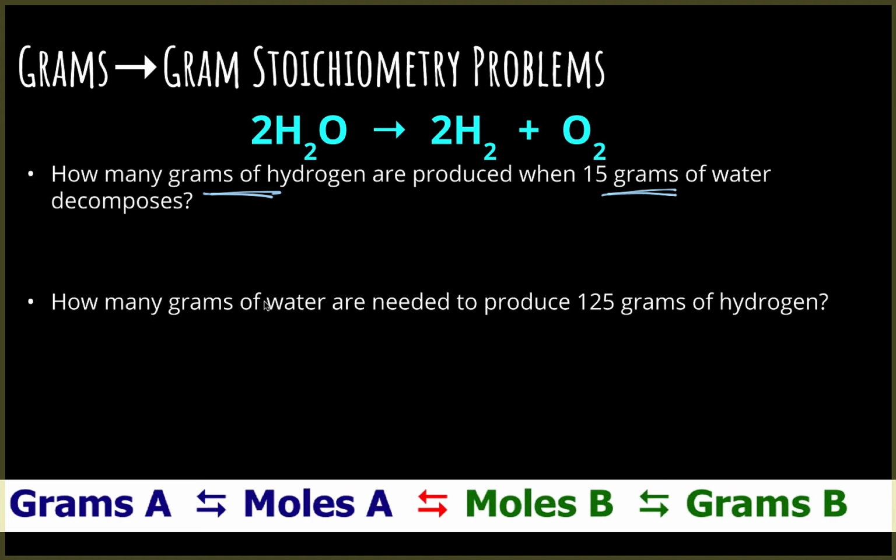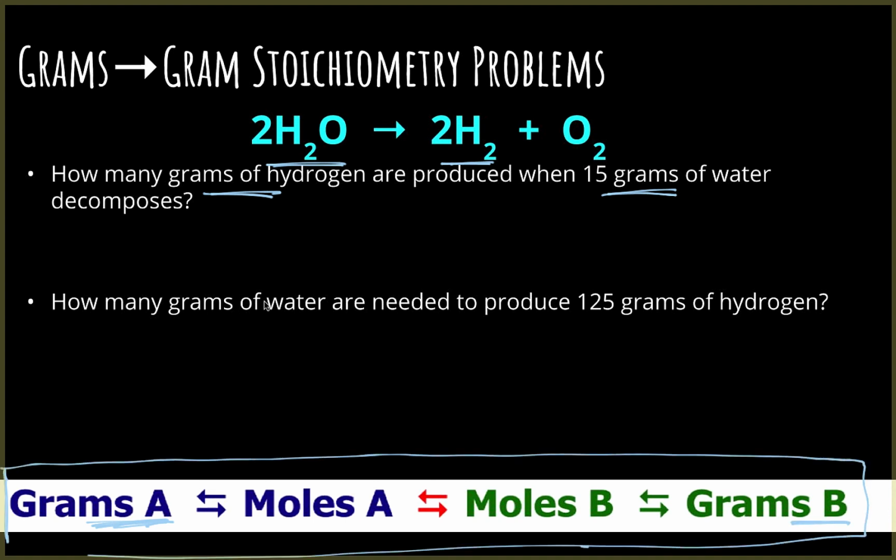So again, I'm using water and hydrogen for my balanced equation. I'm given grams of one substance, I'm looking for grams of the other. So this one, I need this whole pathway. And when we're doing labs, this is the type of problems we'll do in lab, because in lab we measure in grams, so we'll have to do conversions that go all the way from grams of one substance to grams of something else.